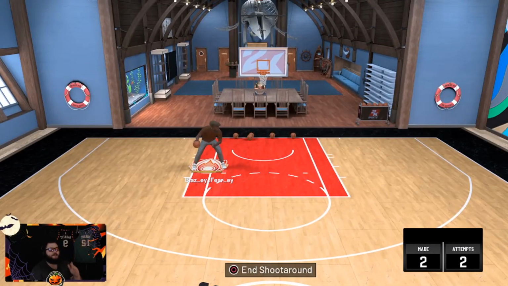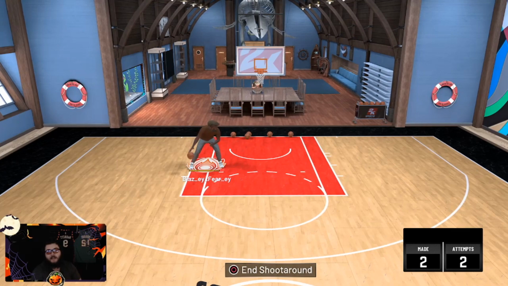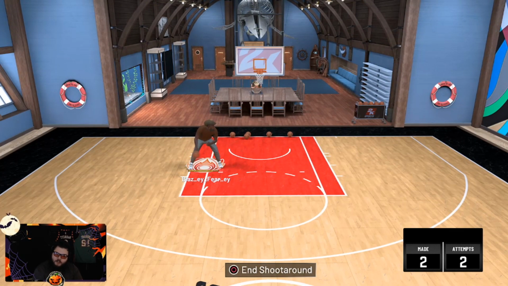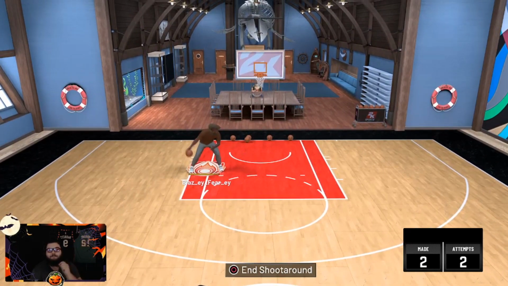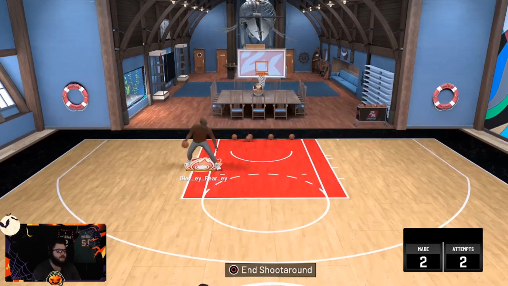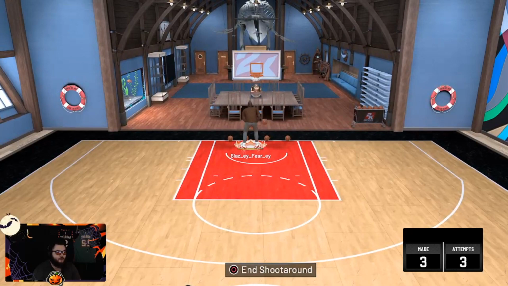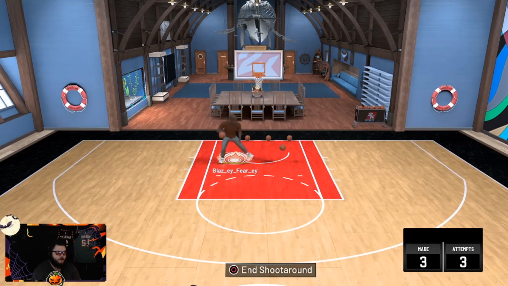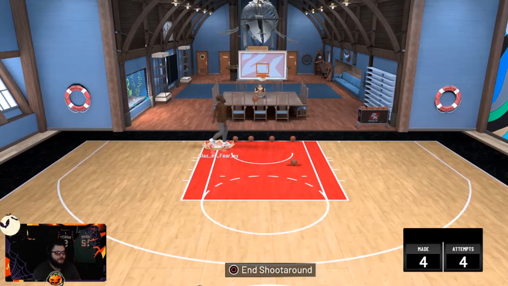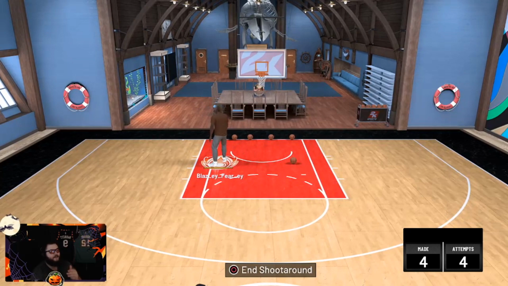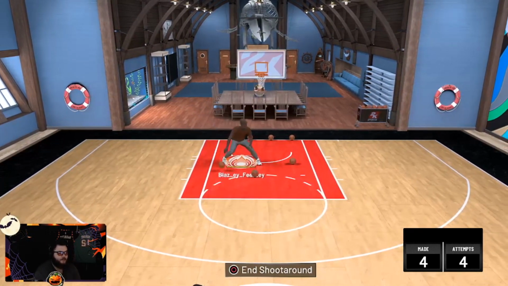Oh my goodness. So basically, the hop fade Kobe animation is best to use if you are an inside dominant big man. Preferably, you want to be a tall big, or you want to have a height mismatch on whoever is guarding you in the paint. And what this animation is very great for is putting yourself right underneath the rim. Once you get more comfortable with this, you can definitely use it to come back out, boom, and then come right back in for the mid range.